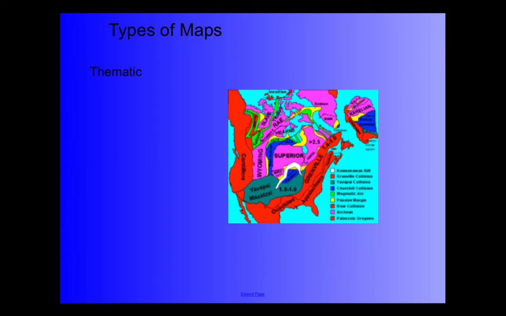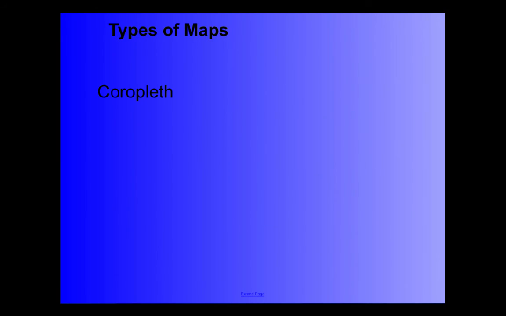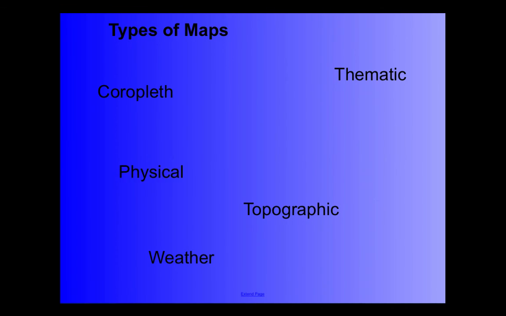So we've had a look at a number of different types of maps. We've had a little bit of a look at what you'd use them for. They're by no means the only maps that you'll experience in geography, and we'll be looking at a number a little bit later on. So we've had a look at choropleth maps. We've also looked at topographic, thematic maps, weather maps, or the other word for those is a synoptic chart, physical maps, political maps, and there you have it, the different types of maps and what they've been used for.